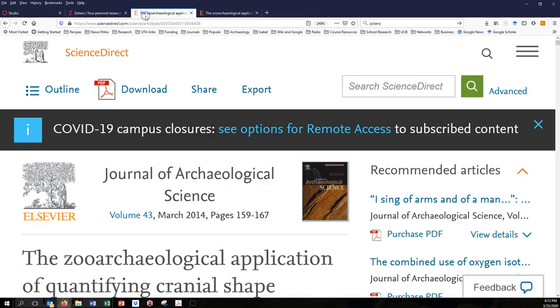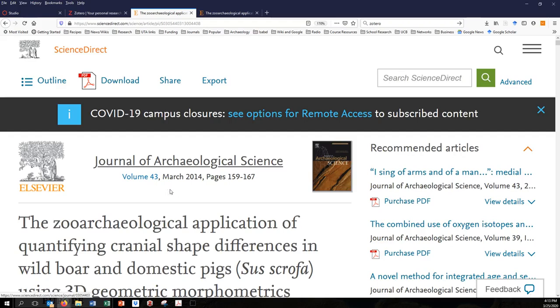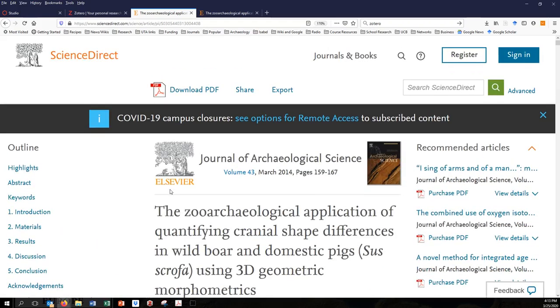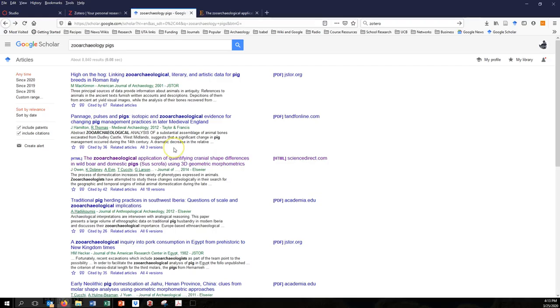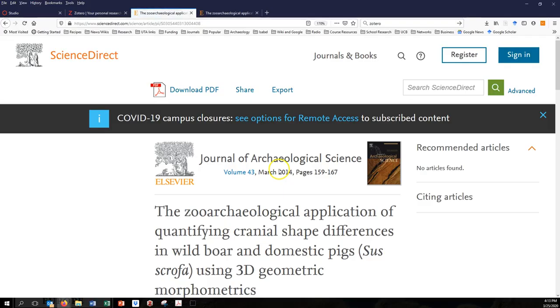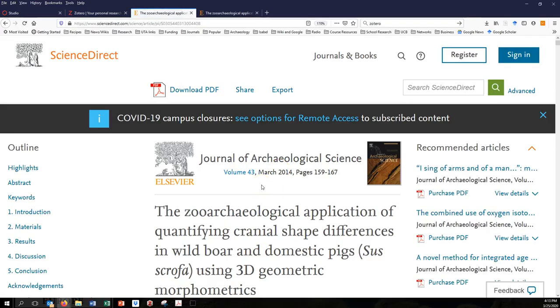If you're online and doing this kind of research, for example, I was at this site and I had found this article. Let me go show you the link. So I did a Google Scholar search on the zooarchaeology of pigs. I chose this, I could choose any of these. I'm going to stay away from the PDFs just for a minute. I'll explain why in a minute, but I'm going to go to this HTML file.